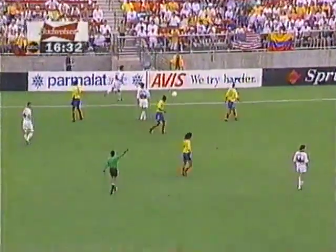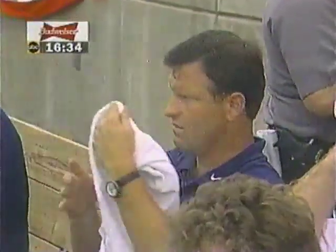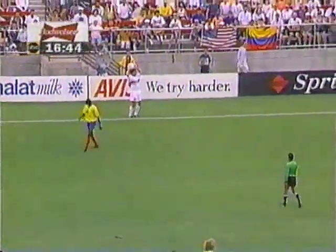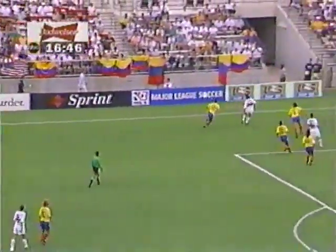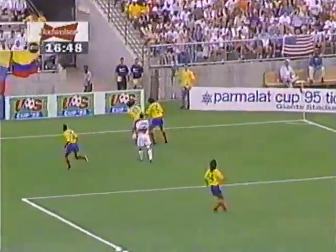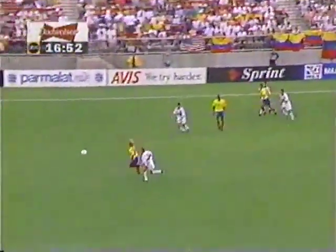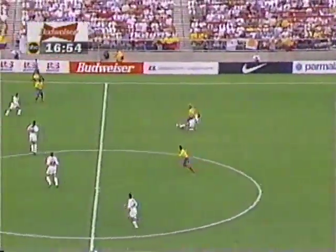Desmond Armstrong? Roger, Steve Sampson was truly incensed by the lack of a call for a penalty shot. He actually jumped over the billboards to talk to the sideline referee to say that definitely was a penalty kick and he should have called it. Well, there was no question. We saw it on the replay. He's absolutely right. That should have been a penalty kick for the United States, as Klopas surrounded by 3 players over there. Colombia able to get it out into the midfield area.